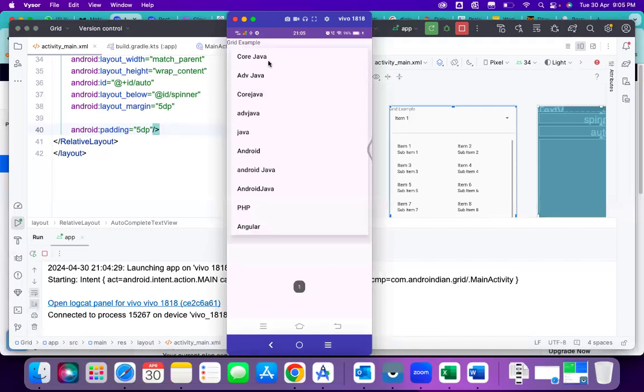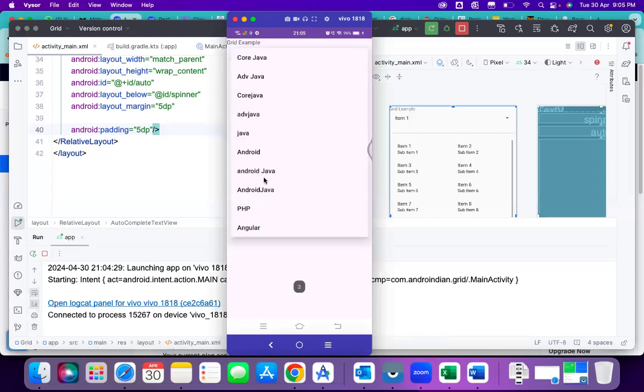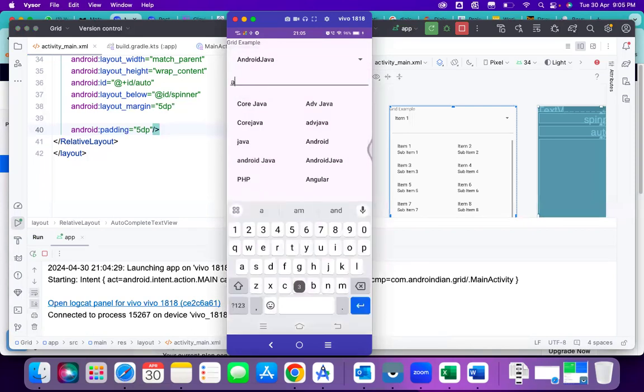And this is the drop down. For the drop down, it will come like this. After this, this is the autocomplete text view. While you are searching, the autocomplete text view will come automatically. Like, I'm searching with Java. Now it is coming only 4. But actually, if you see here, there are 8 places with Java, yet while searching with Java, only 4 are coming.